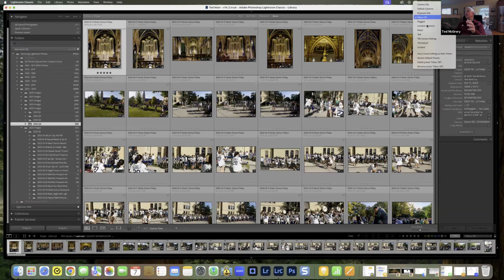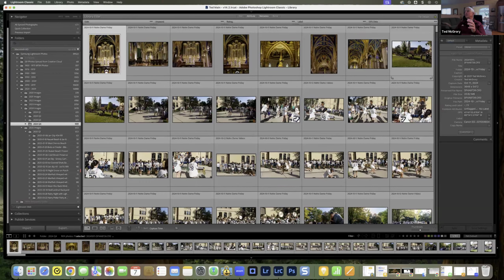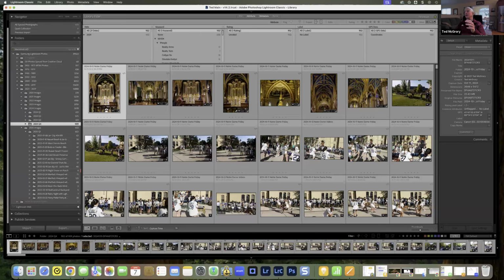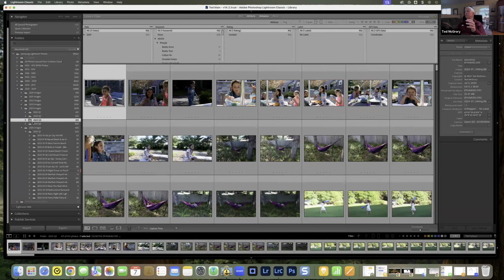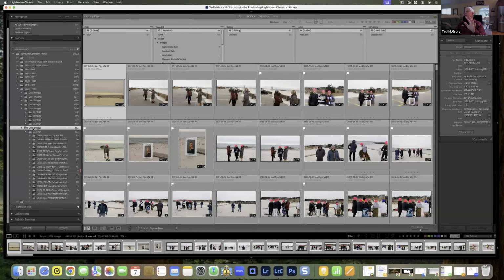Okay, say, well, why did it do that? I wanted it at default. Okay. All right. So I click on lock. And now as I move around to 2024, to anything else, it saves that. It doesn't switch the default setting here. That makes sense. So this is the one I usually like, and I like to keep it, so I lock it. Okay. If I unlocked it, it would change when I moved from folder to folder. If I lock it, it'll stay at TM default.